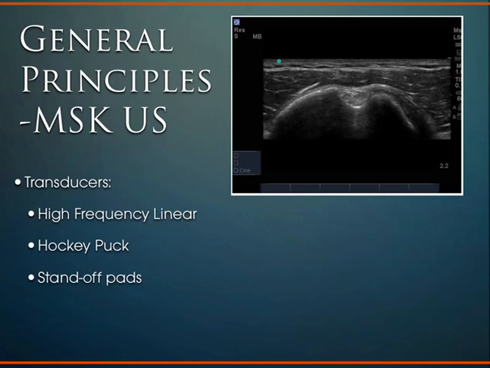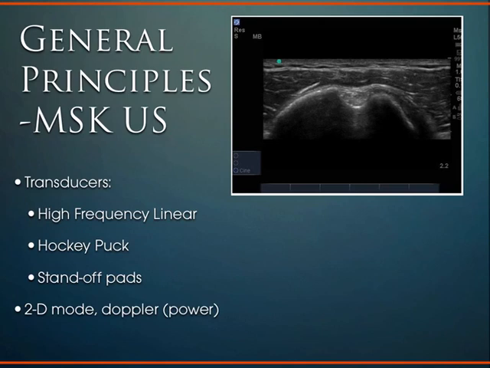There's also something called a standoff pad. It might have been mentioned at some point during some of your lectures, but when you're looking at the transducers, there's a certain focal point for those sound waves and for the crystals. And the focal point is a particular distance from the transducer, kind of like how our eyes function. So if you're imaging a finger and it's a really tiny small joint and the transducer is right next to the probe, that focal point could be past the joint or too deep. And so the standoff pads are something that you can put on top of the finger or on top of the area. It brings the probe up off of the anatomical region, and it focuses the focal point more appropriately. So just something a little bit more specific to MSK.